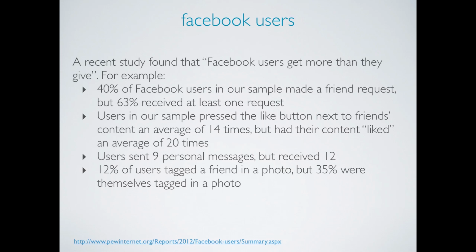A study conducted by the Pew Research Organization found that Facebook users get more than they give. Some of the interesting findings of this study were that 40% of Facebook users made a friend request, but 63% received at least one request. Users pressed the like button fewer times than their contacts' content was liked, etc. So we see a pattern here.